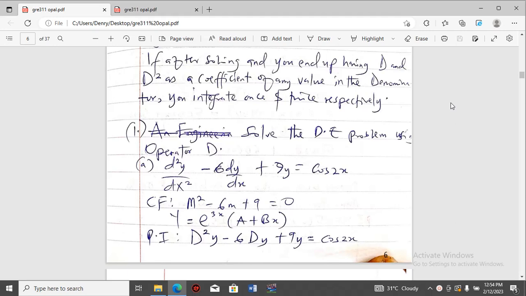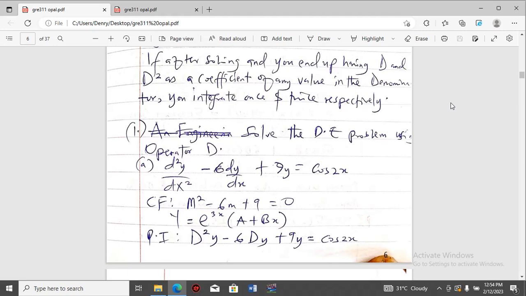Alright, so the first question we have here is d squared y over dx squared minus 6 dy over dx plus 9y equals x. Recall when I said that d squared over dx squared is capital D squared and d over dx is capital D. Do you remember? So the very first step I did here was CF. Okay, and remember when I said that all CF are usually equated to 0. So your answer could be in the form of either complex roots, equal roots, or different roots.